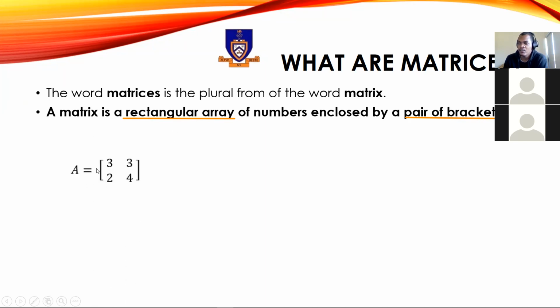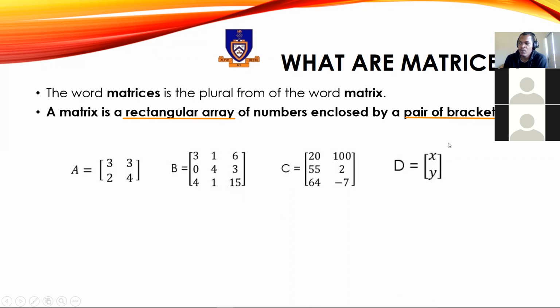So this over here is a matrix called A. You can see the bracket is in the form of a rectangle. We use these square brackets to represent our matrices. This is another matrix called matrix B. The array of numbers means just numbers that we have, but without a dividing sign. Remember, we spoke about vectors as well.